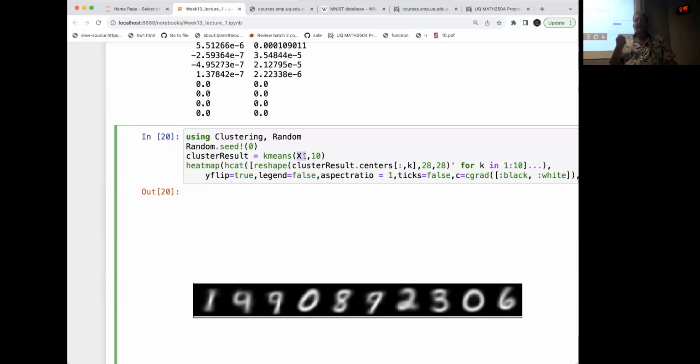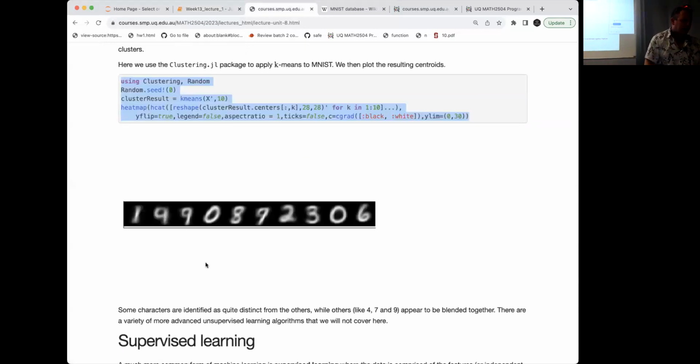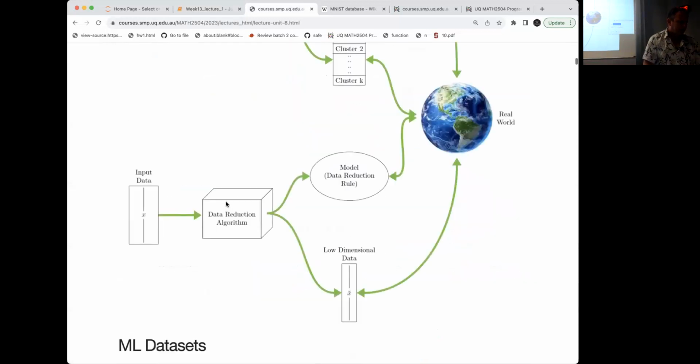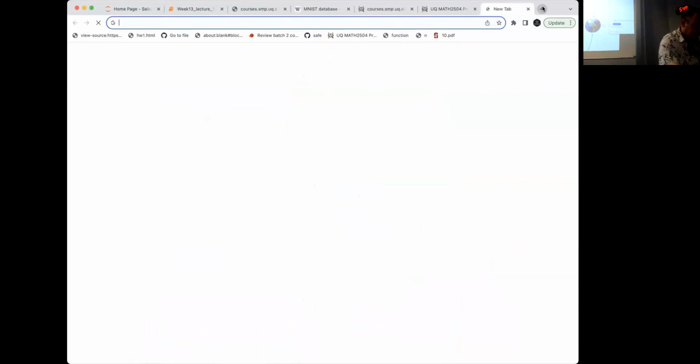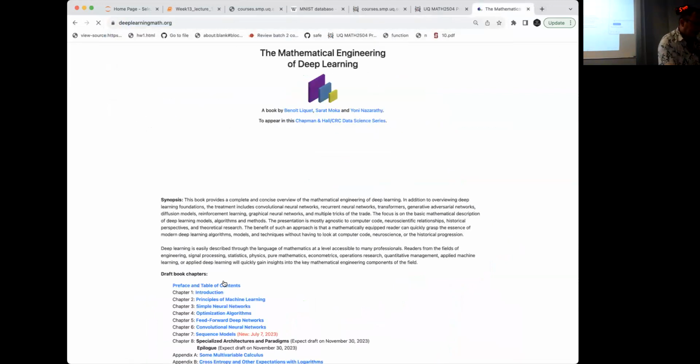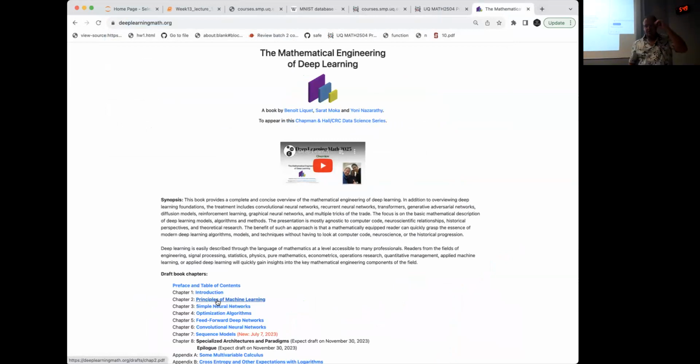So K-means, the algorithm K-means. K here is actually the hyperparameter that you asked about before. Let's go back to this. It took my colleagues and I about 3 hours of meeting to discuss this figure, not to draw it, so please, I want to use it a lot. This is in the other book which I recommend, the Mathematical Engineering of Deep Learning. If you go to Deep Learning Math, chapters 2 and 3, you don't need to read them for the project, but the content that we're using is a subset of that as well. That book doesn't have code, just principles.